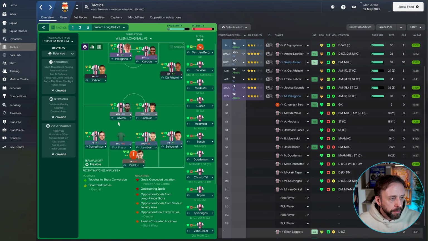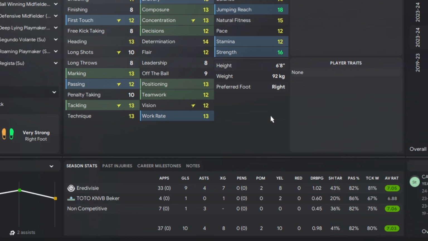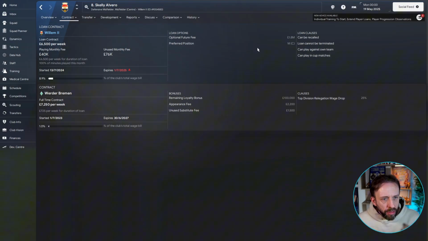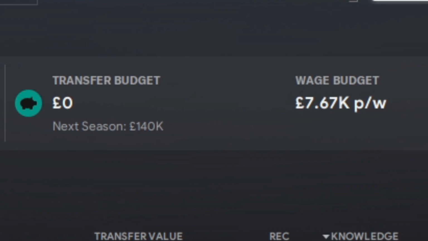18 goals this season. My only worry really is this man. Not that he's had a bad season, the opposite. He's been blooming superb. He's exactly what we need in that Segundo Volante role. Scores 10 times, average rating over 7. I've got a clause in the contract. There it is, 1.8 million. It's all rosy until we get to this, and I don't have a transfer budget. We have got to sign him.